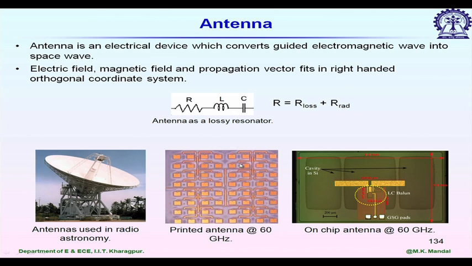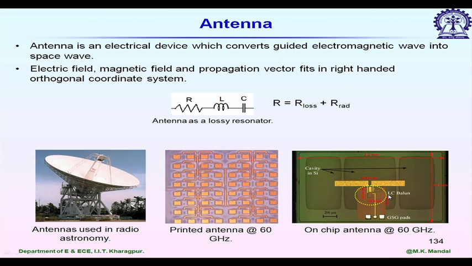The second example shows an antenna array. It is designed on laminates, in printed circuit board technology. You can identify one single rectangular patch, which is a type of resonating antenna, and in this particular example we have 1, 2, 3, 4, so an 8 by 8 element array antenna designed for 60 gigahertz applications. On the rightmost we have a dipole antenna, designed on chip.